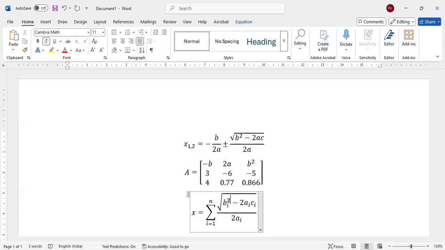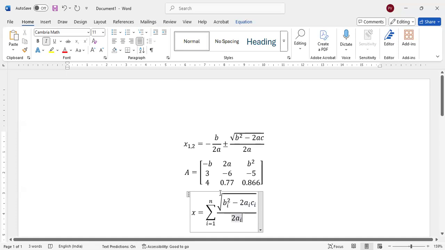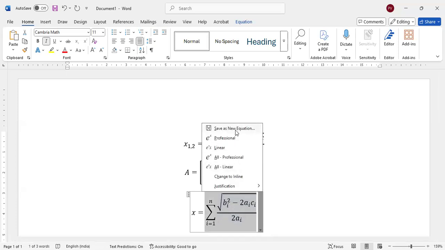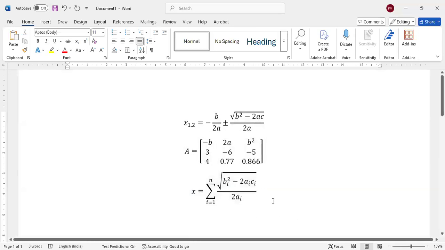Okay. So this way, the only thing is, the sigma is not so big, but it's better. There is also a possibility to convert to professional, right?